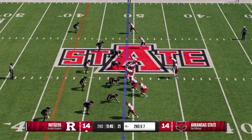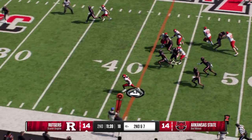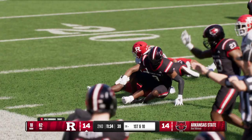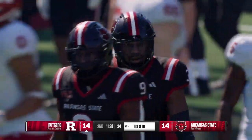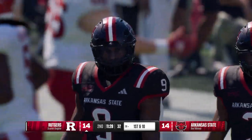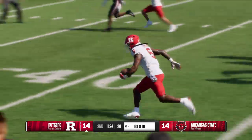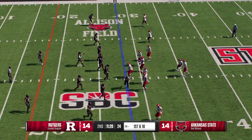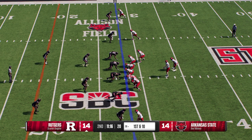After trying the running game, let's see if they do it again on 2nd down. From the gun, they'll try to impose their running game. At the 35, he's loose. And chunk plays are the name of the game, and they get one here before the defense finally makes the stop. Nice job getting outside, right? Those running backs, they get on those tracks, they run outside. Now they're in the open field. It's so tough. Those safeties are flying down, trying to get an angle, but you could tell the speed sets them up, makes the big play out to the left.